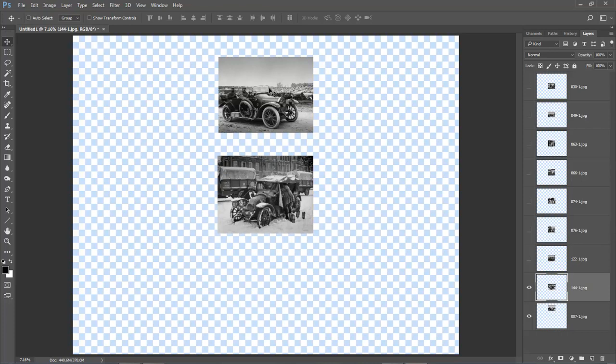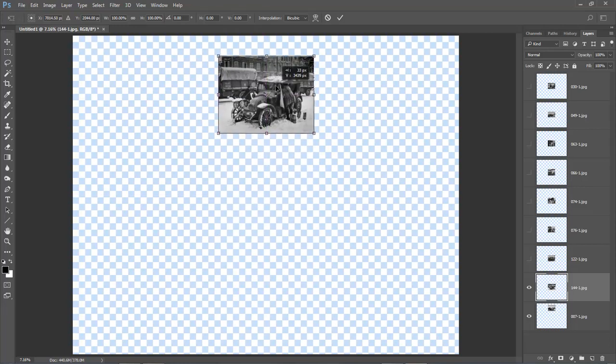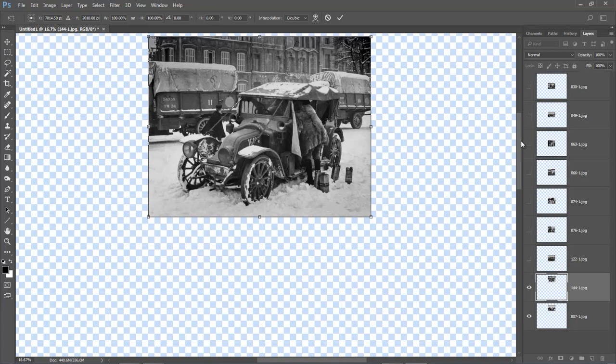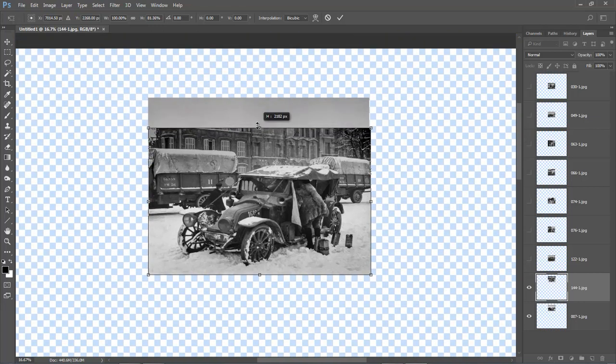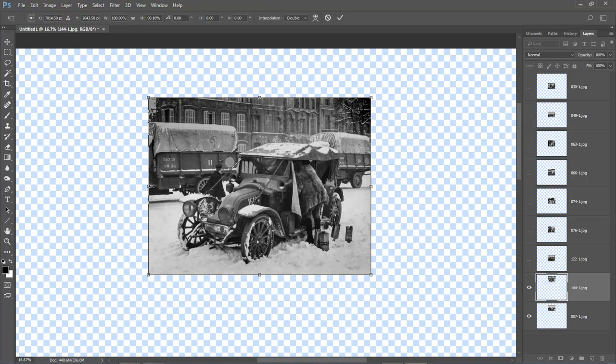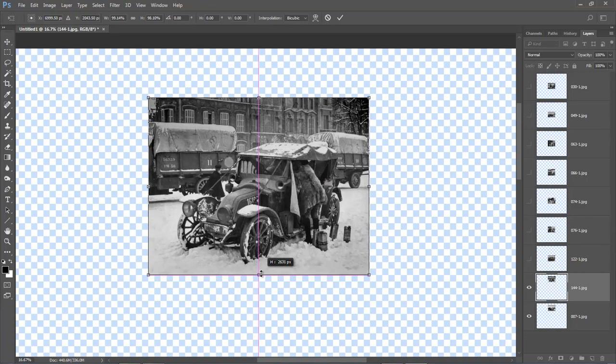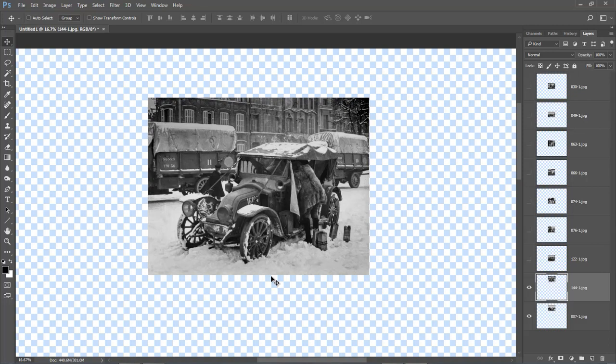To do that, I'm going to use my free transform tool, and to bring that on screen, because I'm going to need to do it at least 8 more times, I'm going to hit Control T, but you will find it in the edit menu. Then when I bring the image up to this point, in fact I think we'll zoom in a bit so you can see this a little bit easier. What you'll notice is that the edges will snap to the edges of the image beneath. So as long as I just make sure I've got them in position, when I hit the enter key, I've got 2 identical sized images.